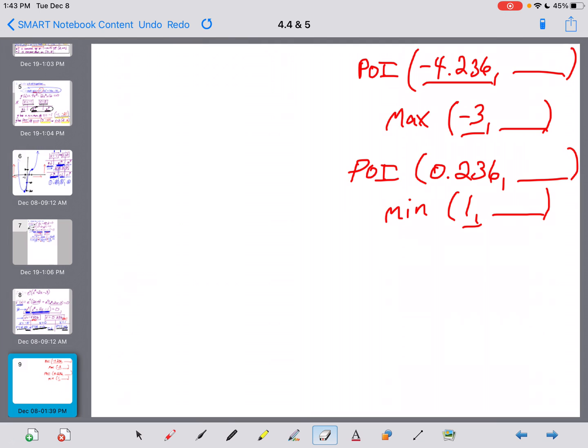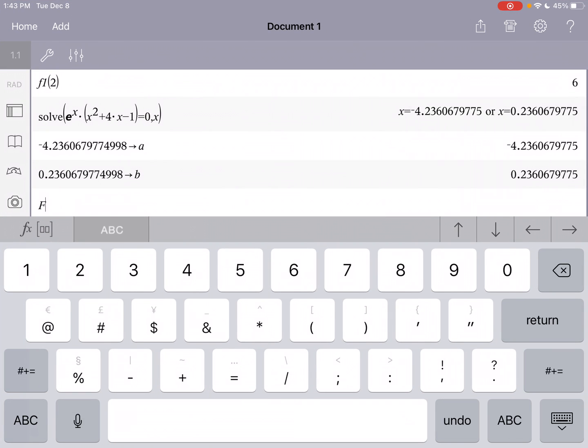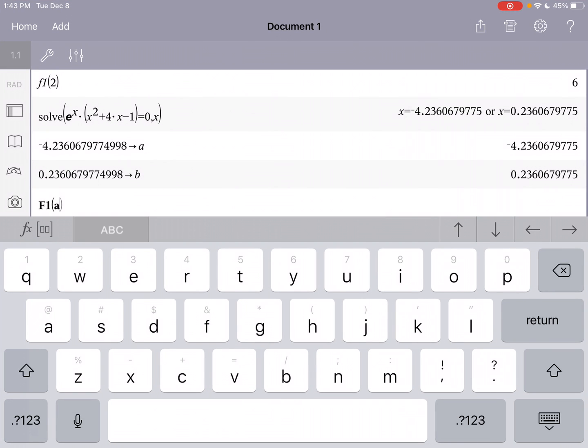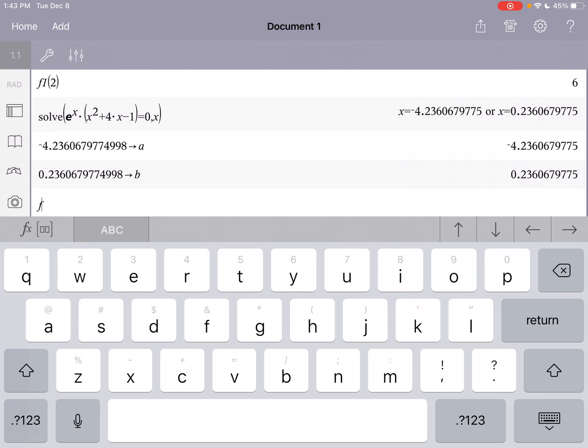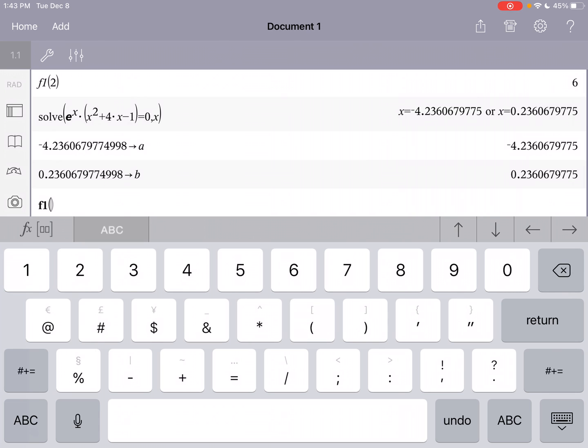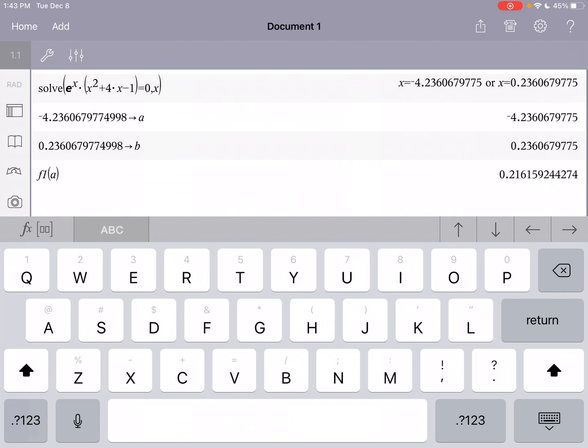So those ones we can type in. Okay, so what are we doing now, guys? We're going to go back to our calculator and try to figure out this y value by evaluating f1 at our a value. So let's go ahead and type that in. f1 of a. Ooh, I didn't want that capitalized, though. Does that matter? I'm not sure. Let's fix it just in case. f1 of a, and we will hit enter here, and we get 0.216.